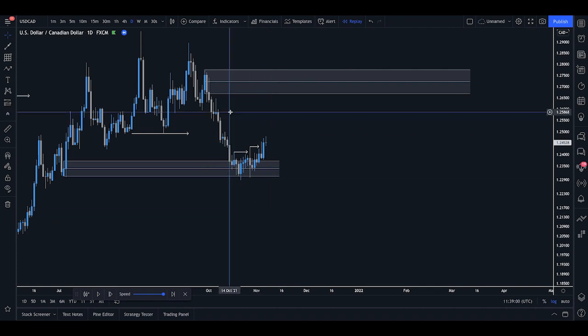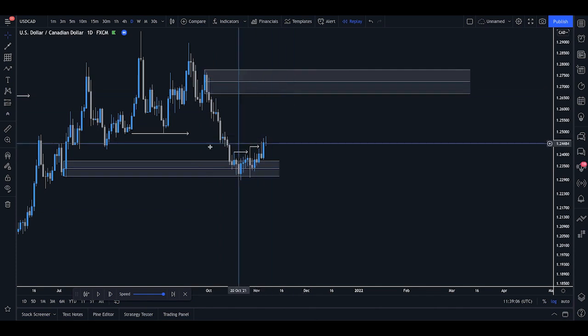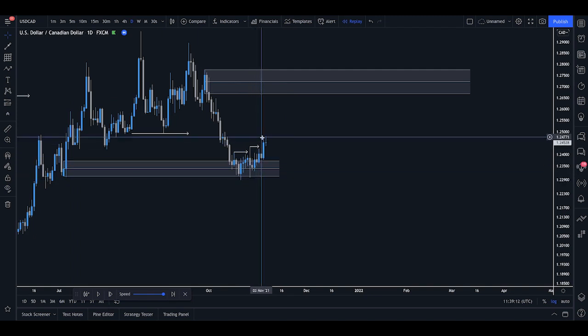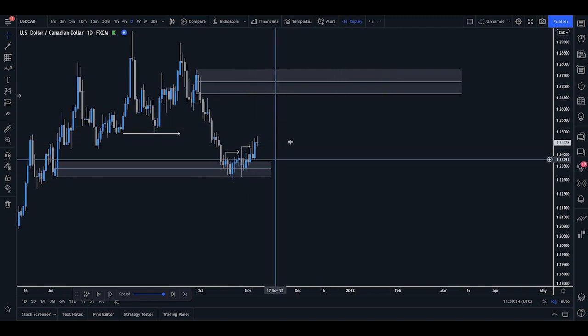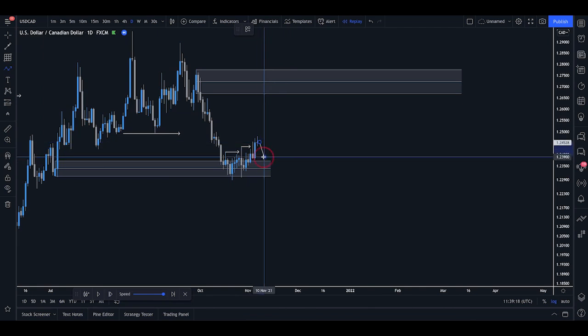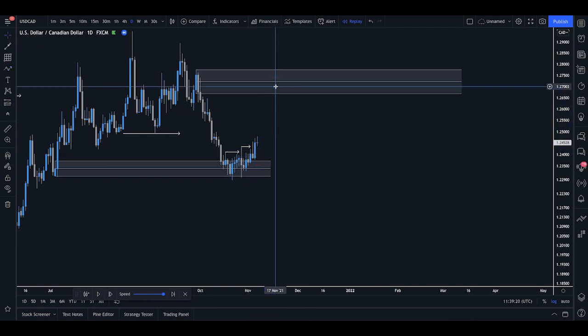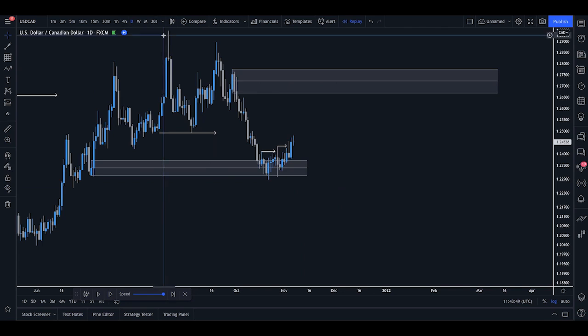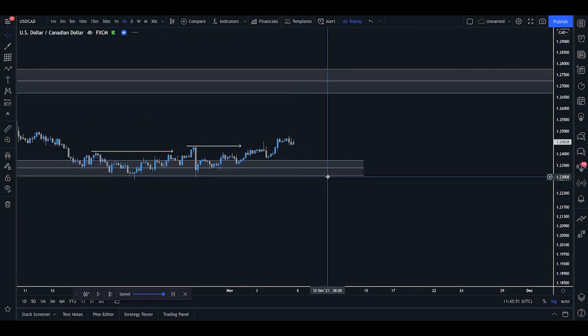So this is kind of further validating my idea. I can see some imbalanced space here taking us into this large supply zone. I can also see that we've reacted to this demand zone. We did wick below, but we've since pushed up and formed higher high, higher low, higher high. So to me, this is quite a valid setup to therefore begin looking for some buys if we get the right confirmations given to us. So from this point, it is now time to go to the lower time frames and actually see if there is a setup waiting for us.